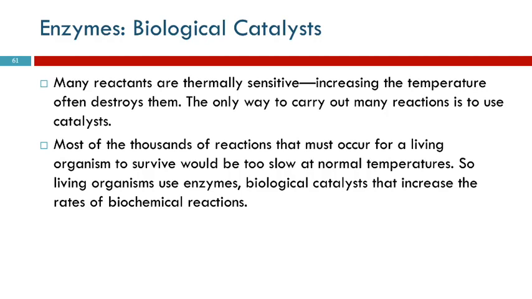Enzymes are biological catalysts. There are probably 50 gazillion chemical reactions occurring in your body right now. Most of the reactants, products, and other chemicals in your body are sensitive to temperature. If you heat the temperature up to increase the rate of reaction, you're going to destroy the molecules. So that's not going to work. And a lot of the reactions occur quite slowly, and that's not consistent with life. So how do we speed up these reactions? Your body uses enzymes. Enzymes are catalysts.